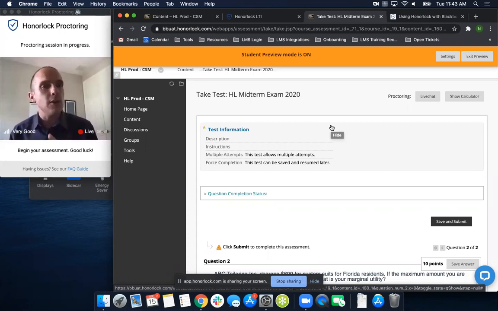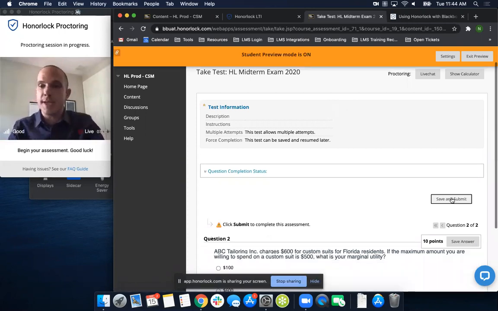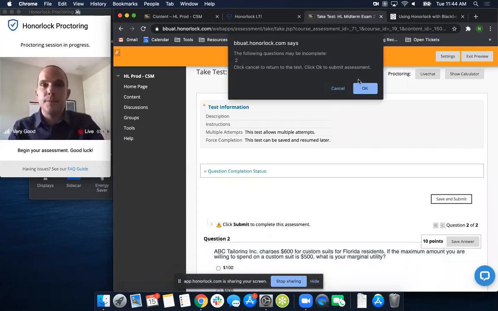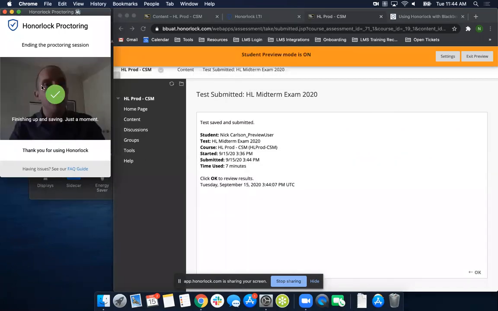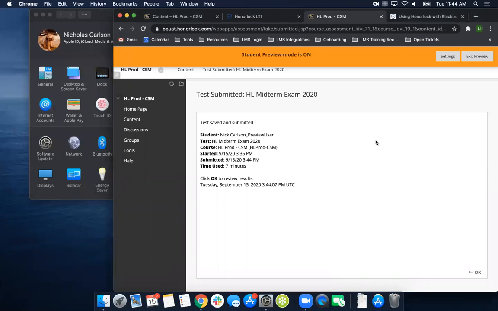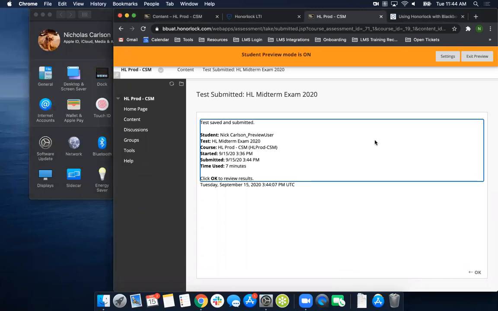We'll take a look at how all of that looks in more detail when we get into the session viewer, which we're going to move over to just now. So let me go ahead and submit my exam. And we can see our proctoring window closes. We get that check mark. So we're no longer recording. We no longer have access to the webcam, the screen recording, the web history, etc.